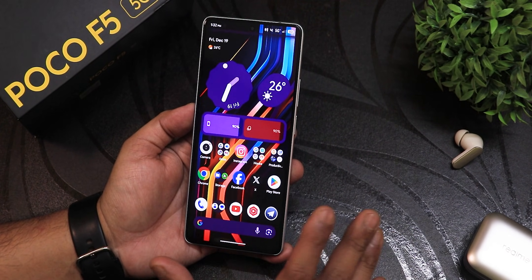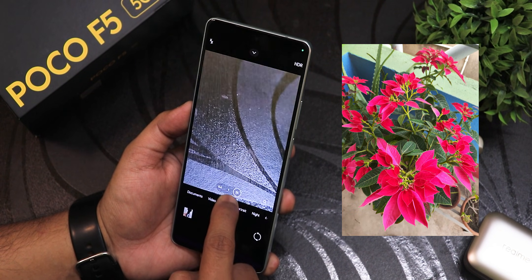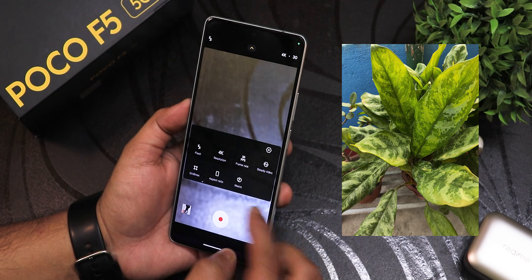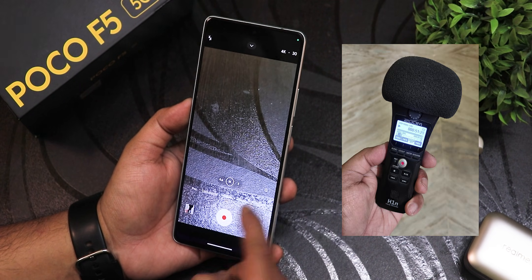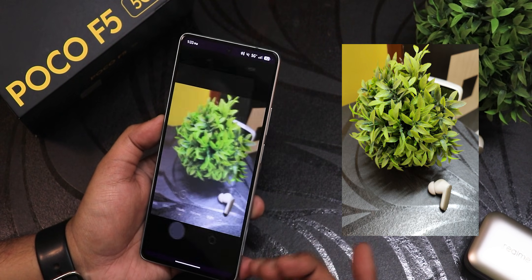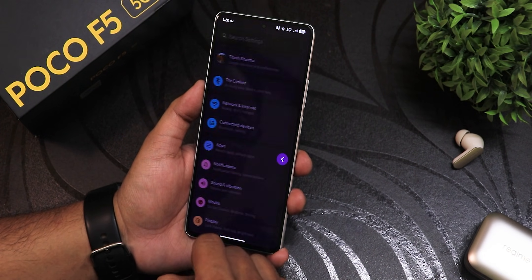The benchmarks are just killer — just look at the AnTuTu score and other benchmarks tested on this build — super awesome. The stock camera is still the Leica-style camera with wide-angle lens and 1x/2x switching options, plus front camera. With the rear camera, you can't switch to 4K 60fps — you need GCam for that. There's document mode, enhanced mode, and pro mode for videos too. Overall camera quality is totally fine — a quick shot shows how quickly it's taken, and the quality is really good.